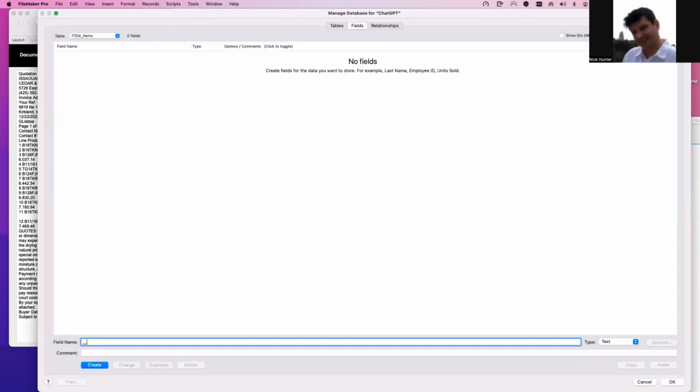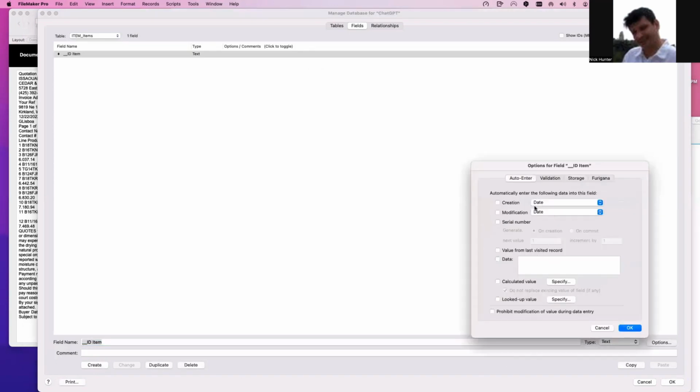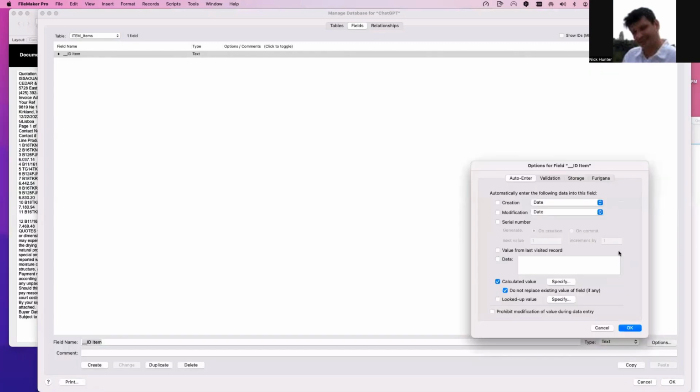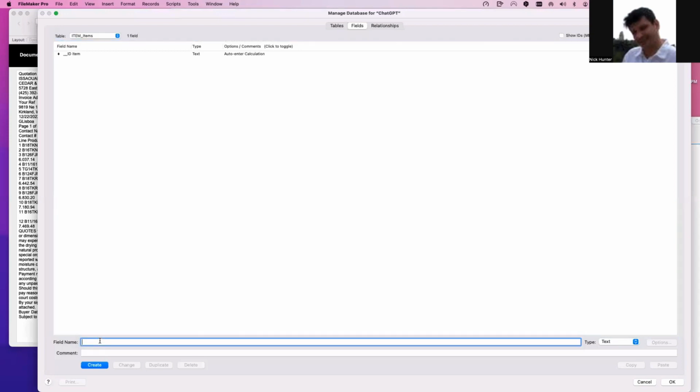I have an ID item, and I have the item, or the city, for example. Let's take city.